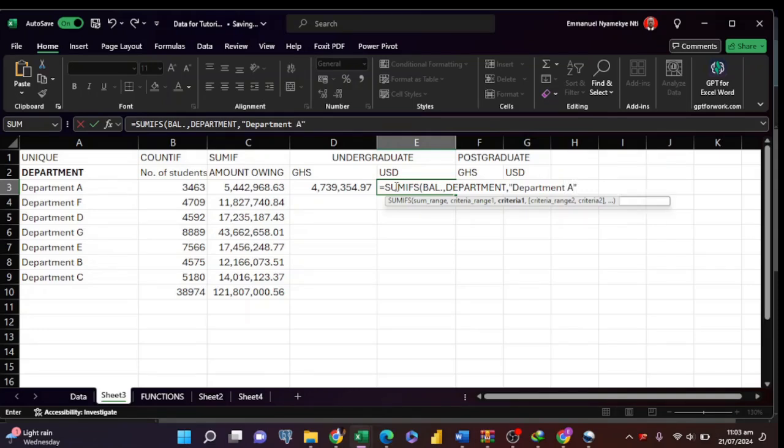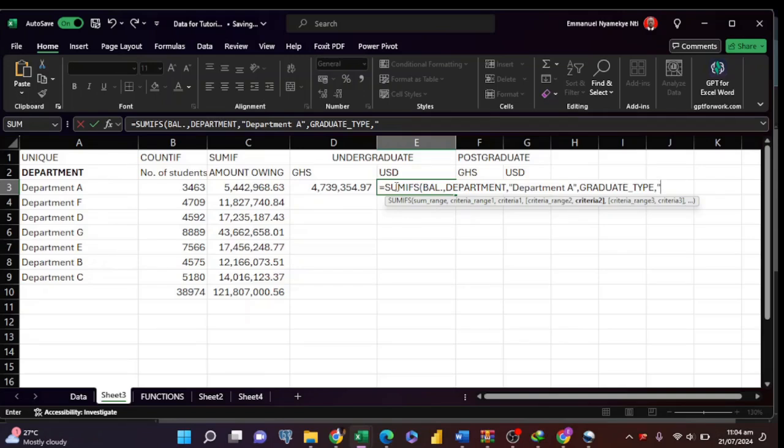Department A. And the next criteria will be undergraduate with the graduate type. Before you do all this, you need to study the data and know the headings. You must have them off head, so you're not moving to the various sheets while writing the formulas. So graduate type.